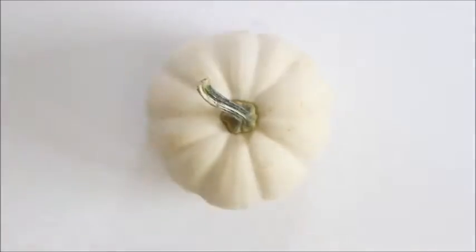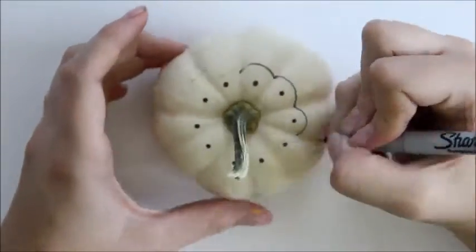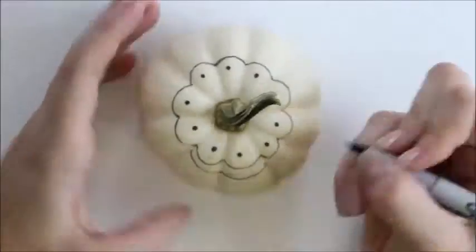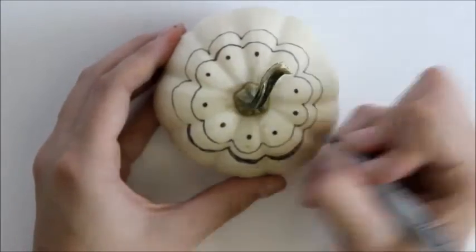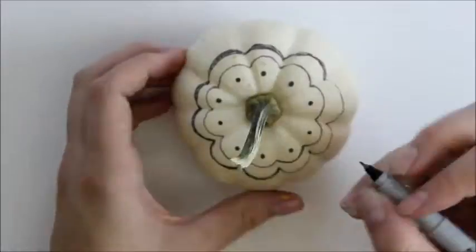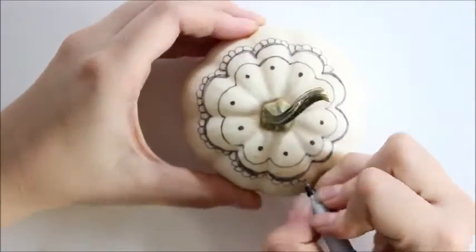For the next pumpkin, I doodled on little patterns in a circle. If you need more inspiration for this pumpkin, you can totally check out my notebook video where I use a similar design on one of my notebooks.